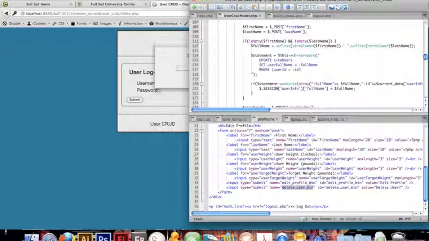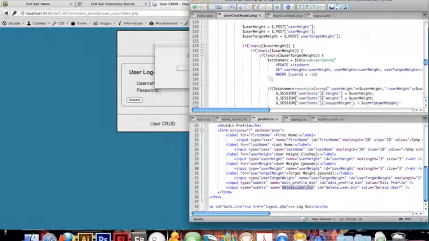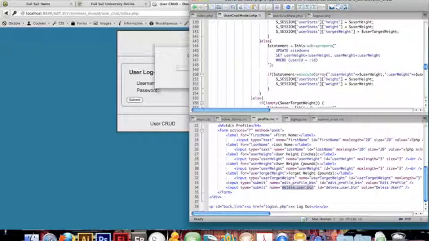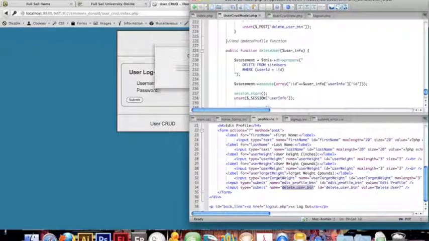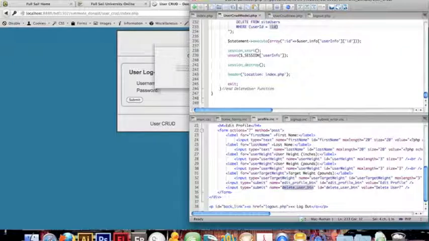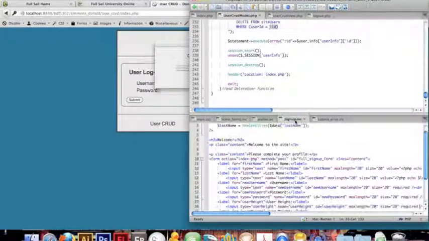So we have our profile, which will update everything based on what's input into that edit profile form, and then our delete user function, which is called to delete the matching user ID from the site user database. It then destroys the session, unsets the session variables, and then exits this operation to relocate us back to this login screen. So that's pretty much it.